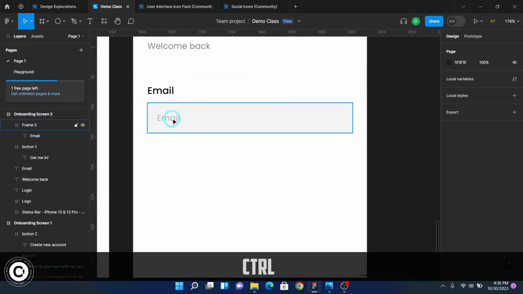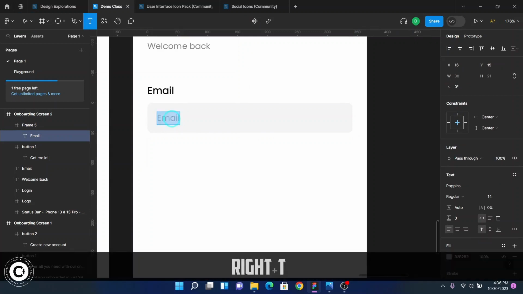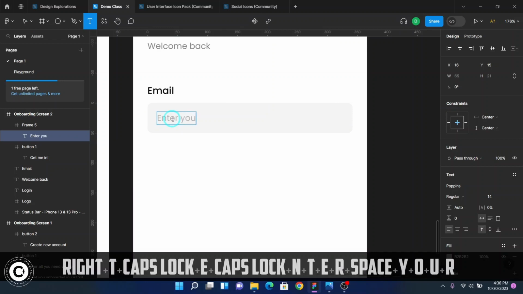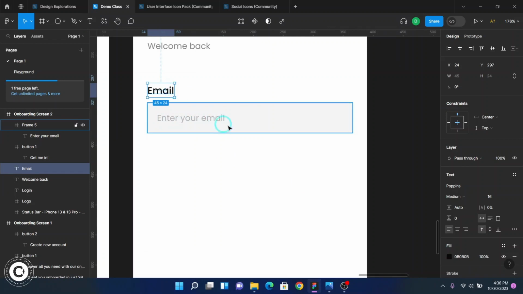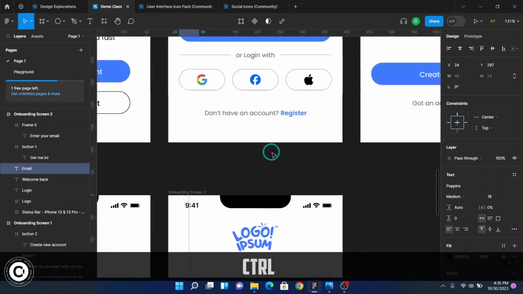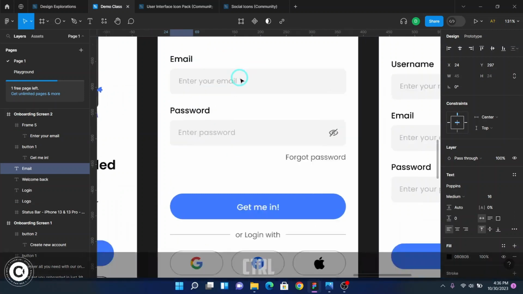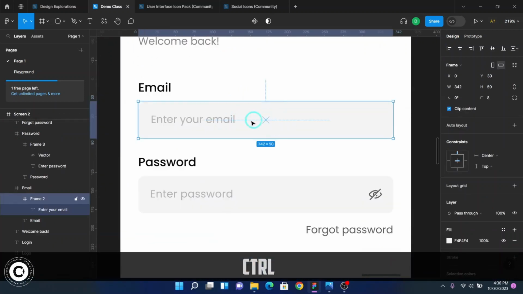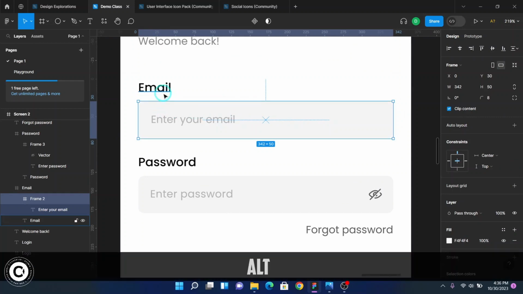So the placeholder says enter your email, right? And I think we're done on that. Well, just let me confirm the space so I can just duplicate the entire thing. I just type the other one, makes it easier for me. So just use the same parameters for the same thing. The distance between the form field and the label at the top is 8. Okay, 8. So let's have the same thing.